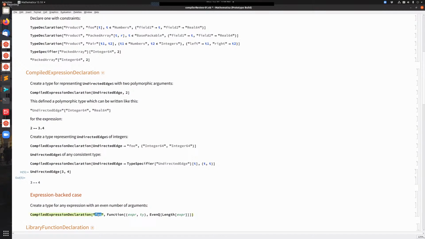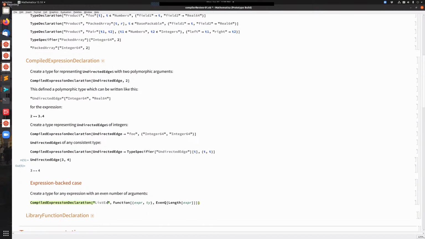So, for example, if I had something like list expression as a type, or maybe something like normal expression for any expression that has arguments, I would then give it a function which it will use to test. When you give it an expression, it will use this function to test, is this really a valid list expression, or whatever you want to call it.